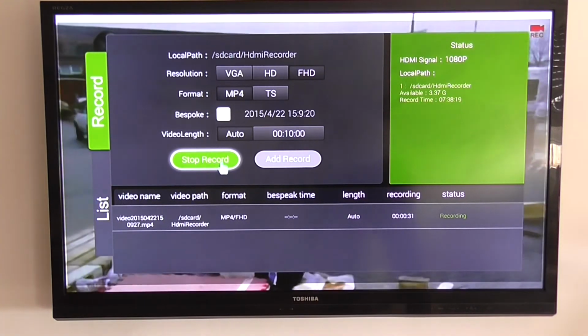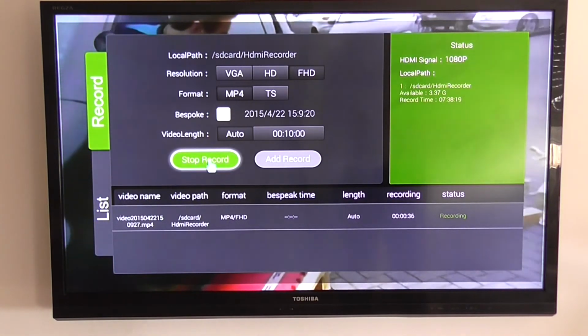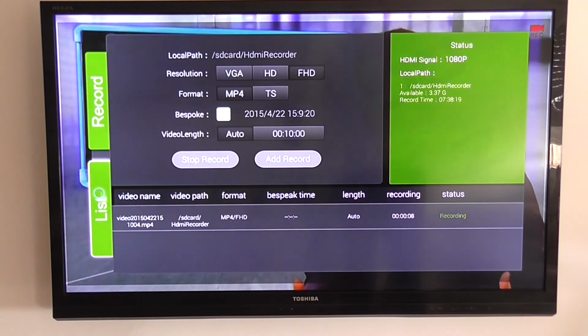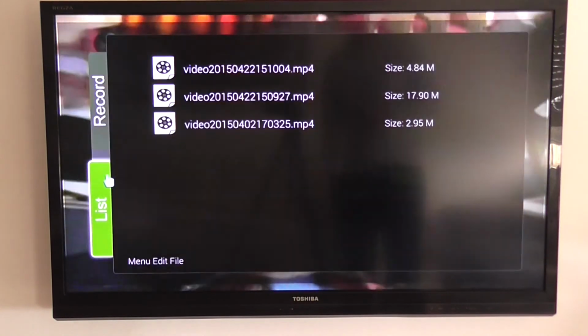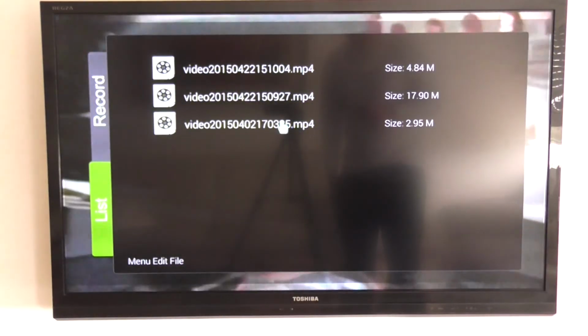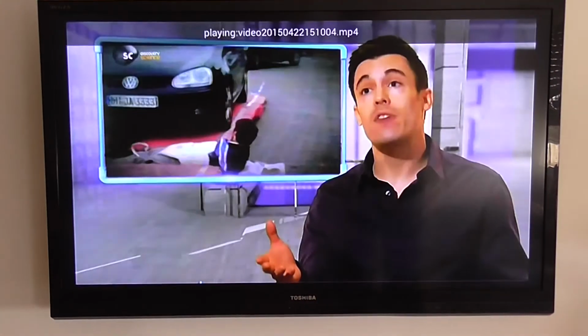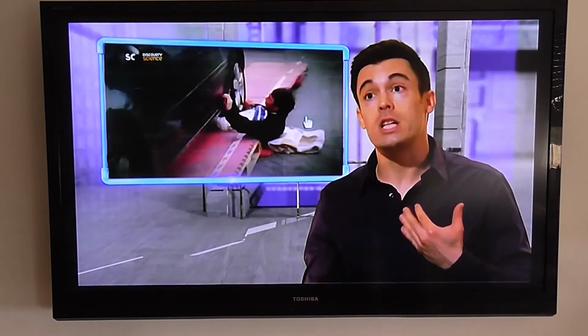This is a special feature you don't see in many TV boxes. After you stop the video, the saved file should be on the list tab. Let's check. You can see. Okay, it saved a few files, a few of my trials. Let's try and play something. Excellent recording quality. You can see.